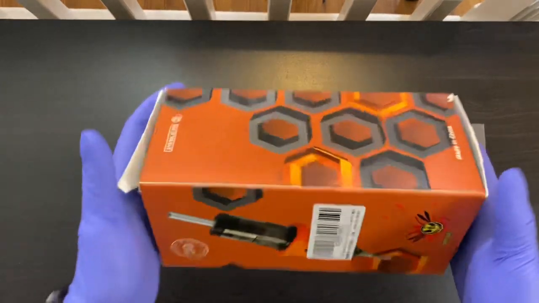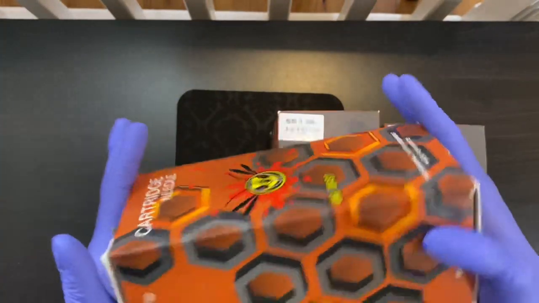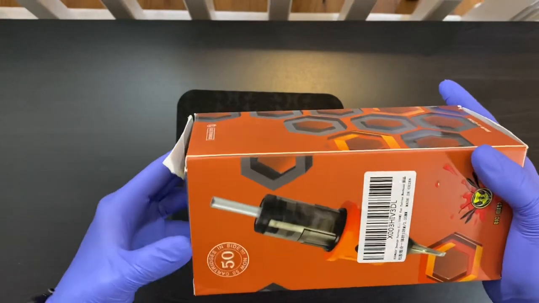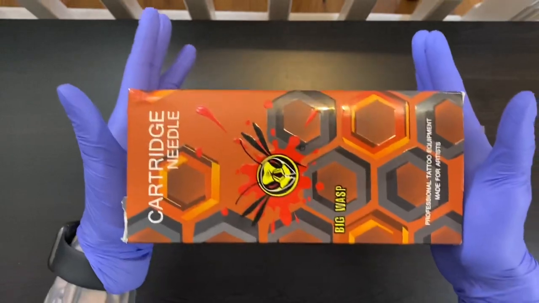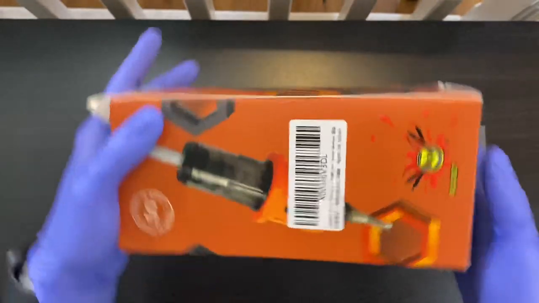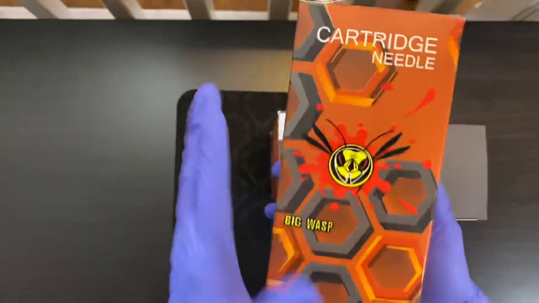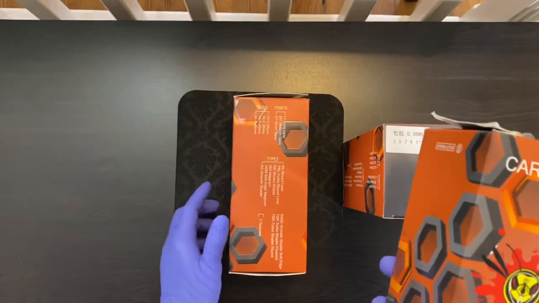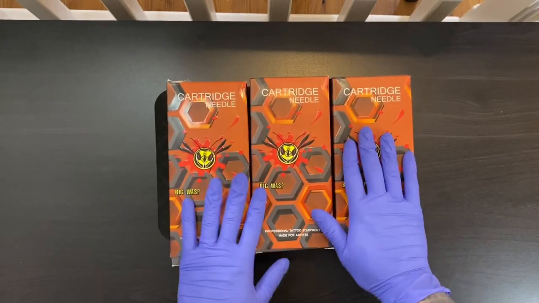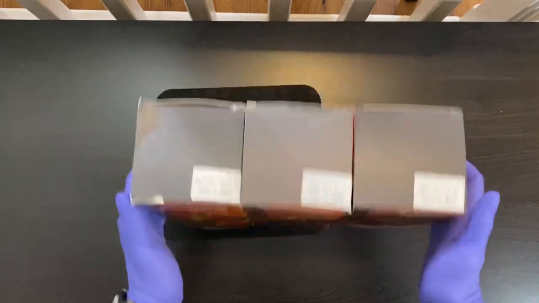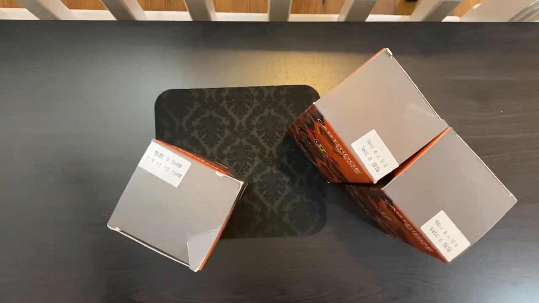I couldn't find these exact boxes anywhere online. Big Wasp did send these to me and I've seen similar boxes go for like 20 to 50 bucks, so I can only assume these cost within that range. These are really good. I do really like this rubber bit that they have on there. I'm assuming these are new because I've seen other ones that are 20 piece. These are 50 pieces.